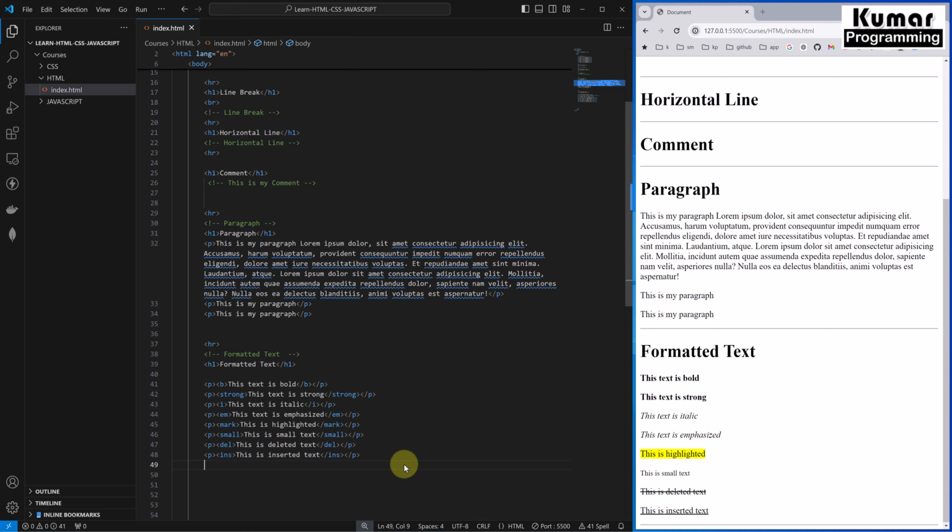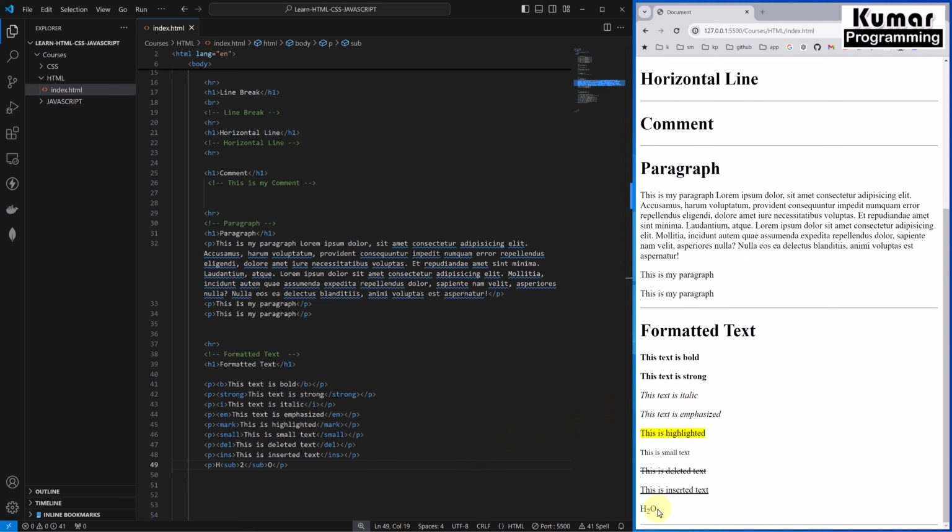Let me make another line here, sub, and I will write H, and outside of this subscripted tag is O, and in this subscripted tag I'll give 2. Okay, so now if you see at the right side, we have the formula as H2O. This 2 is subscripted, inside our H and O letters.